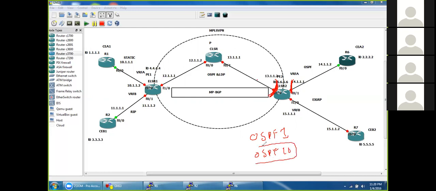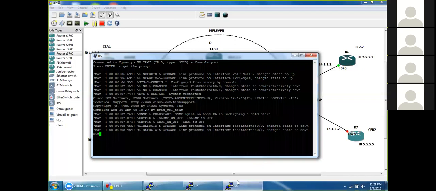Suppose. What will happen? This process ID means your databases are separate now. This information would not jump into this particular OSPF. So if you're running the same protocol on the provider edge and toward the customer edge also, you just need to change the process ID so that their databases are separate. So right now on R6, you don't have to do much on the customer edge. Those things will come on your provider edge.